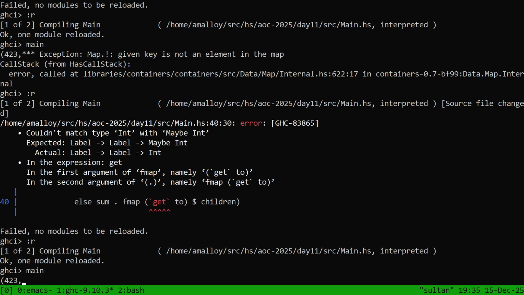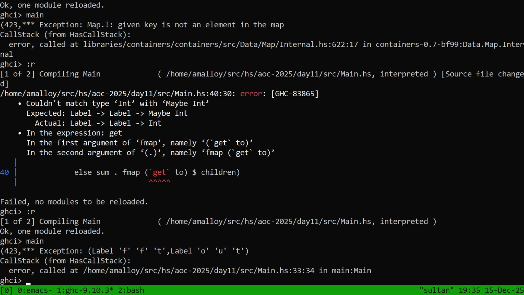So what key was missing? No way to get from FFT to out. Oh, that's true. Sort of, right? Because I didn't insert artificial nodes. I didn't insert into everything.